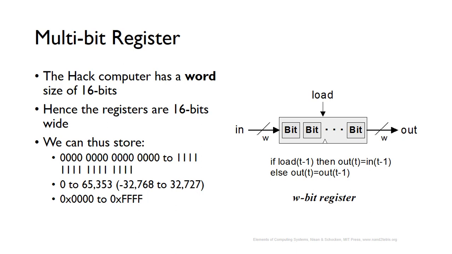Here, the behaviour is just the same, but rather than being a single wire, our input and output are now buses. For this case, we're building a 16-bit register, so the input will be a 16-bit bus, and the output will be a 16-bit bus. And again, the load behaviour is the same. If you put a 0 into the load, the bits just keep the same values as previously, and it's only when the load bit becomes a 1 that the new value on the input will be loaded into the register and appear on the output.